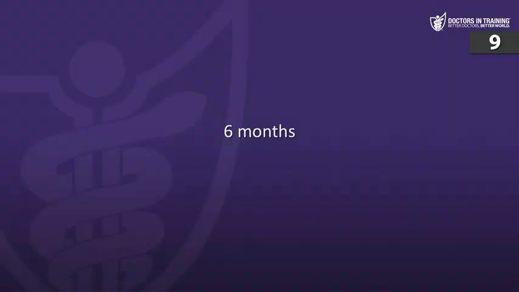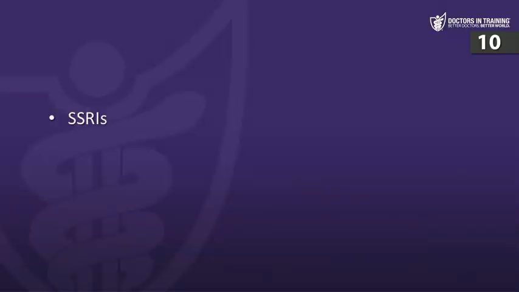Next question. How long must anxiety and worry be present to diagnose a patient with generalized anxiety disorder? 6 months. So the anxiety occurs more days than not for a period of at least 6 months. Next, what are the treatment options for generalized anxiety disorder? So you can use SSRIs. The ones proven to be effective for generalized anxiety disorder are paroxetine, sertraline, citalopram, and escitalopram. It's probably a class effect though, so any SSRI would be an acceptable choice. You can also use SNRIs like venlafaxine or duloxetine, and you can use buspirone.